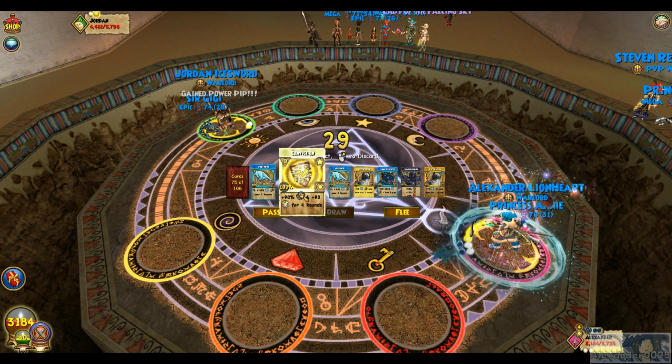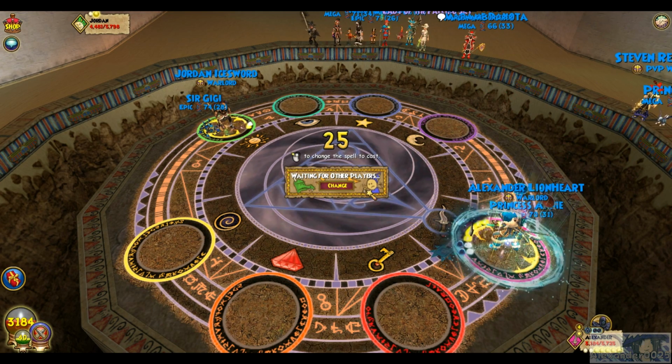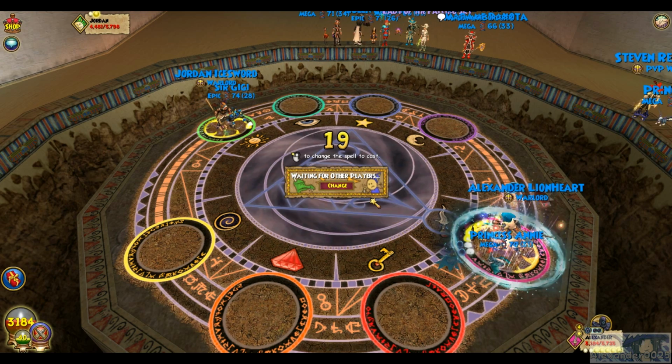So let's see now. Let's see what we can try and do here. I'm going to try and Shadow. I have a 45% chance. Or actually no, 48% chance of not fizzling. So for the best.